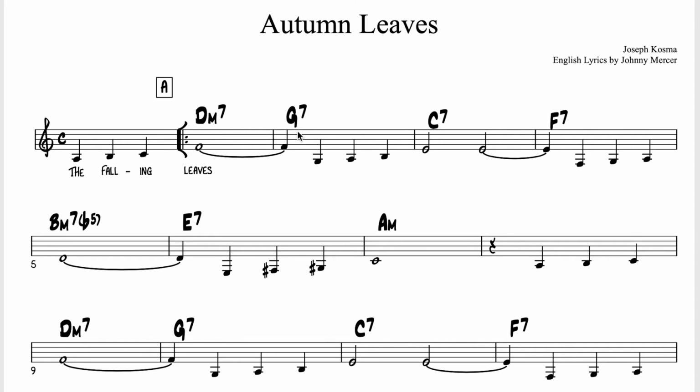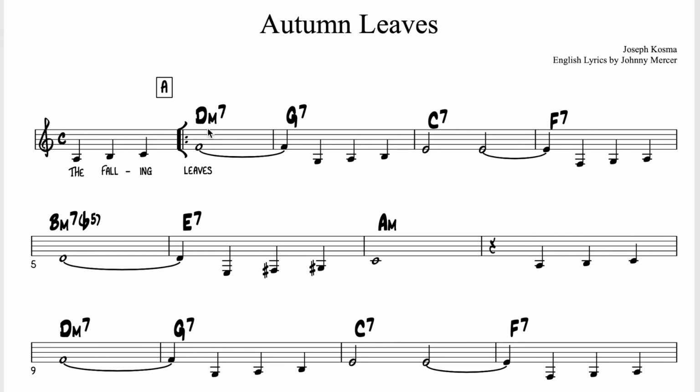I'm going to play the first 4 bottom notes of the song. D, G, C, F. And that's the bass line underneath the melody. So if you were singing the song, the falling leaves drift by my window. Yeah? It's really good to learn those, so let's sing them together.